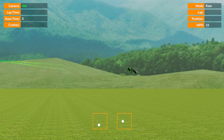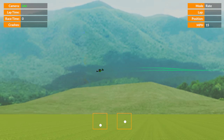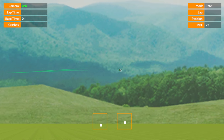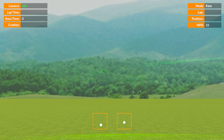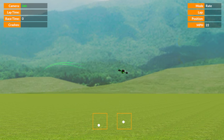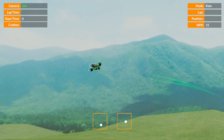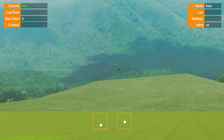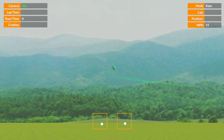We're going to do a lazy eight that way, we're going to do a lazy eight that way, and then as you come around for this one, this is the one where we're going to throw it out deeper in front of us so we've got more space, and then bring it around and just freeze on the sticks, let it fly around and back into an orientation we know, and then go straight back into a lazy eight, straight back to the familiar again, calm your nerves. Once you're happy that you're calmed down again, prepare yourself, fly out deeper and go for that freeze on the sticks, just let it come round, and then you're back into the familiar again and you can go back into lazy eight.